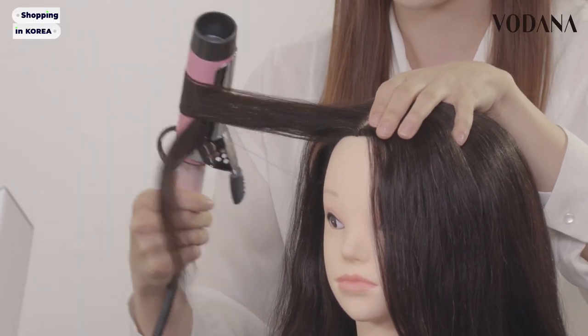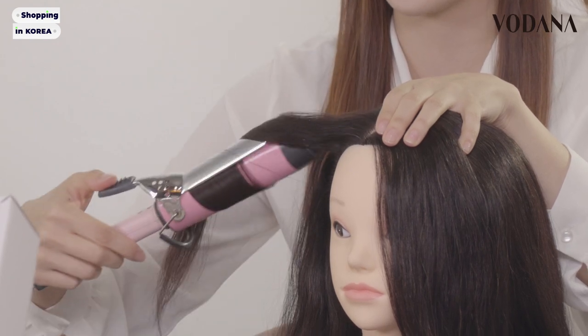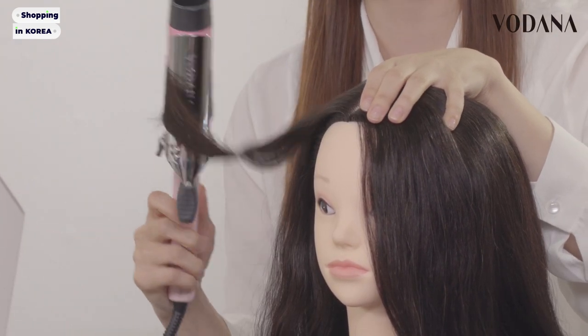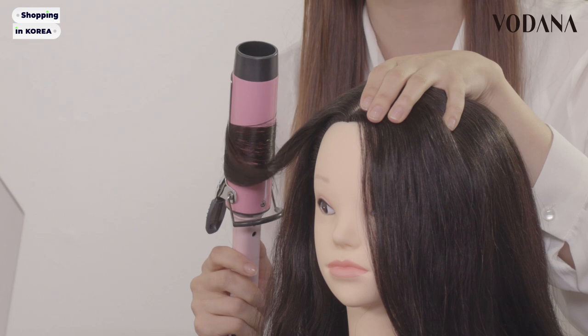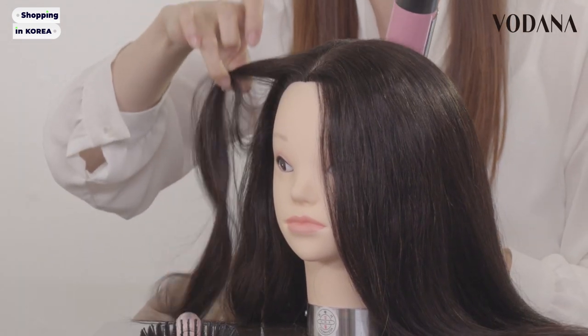I'm going to hold your head, Miss V, just like this. Just 1, 2, 3, and then you flip it. Let's do the other half, the bottom part. Just like this, so smooth. 1, 2, 3, and then, ta-da! Wow, can you see the curl? Miss V, do you like it? I think she loves it.